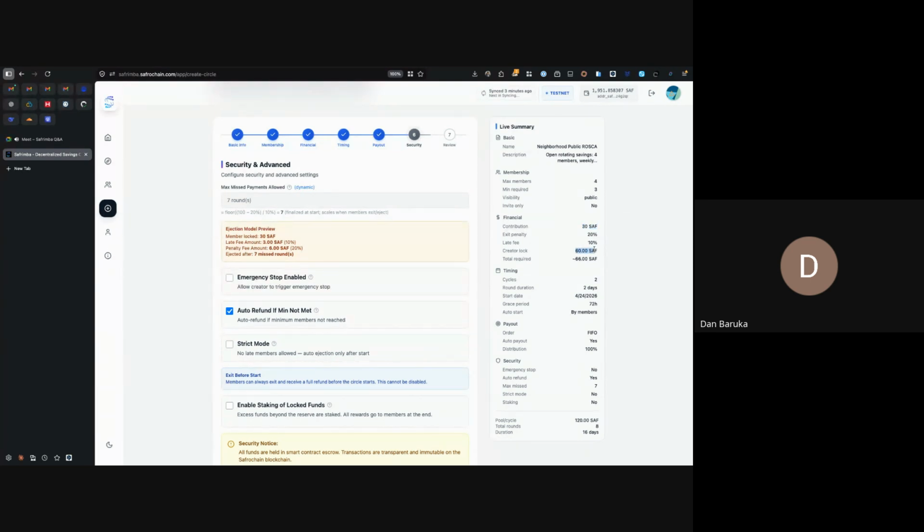The admin will get the 60 staff without taking any amount, and each of the members will go back with the 30 staff if there was no deposit yet. If there was a deposit, it will take plus the deposit you made during the cycle. That's what it means. So it's not like I'm the admin, I stop the smart contract, I cancel it, and all the amount goes to my wallet. No.